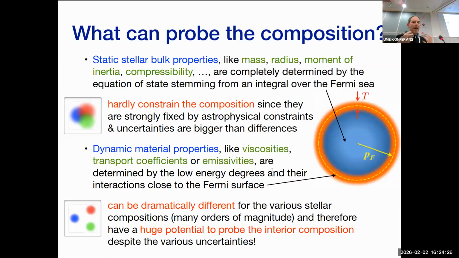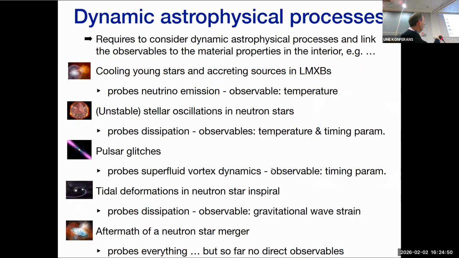And so you have a chance to distinguish something, even though we do astrophysics and everything is messy and there are so many uncertainties. If you have differences like 5 orders of magnitude, 10 orders of magnitude, that's dramatic. So there is a chance using these dynamic properties to distinguish them. There's a huge potential there in principle. It's just hard. You need to look for processes that can push that star out of equilibrium, that do something to it, and then it has to relax back to equilibrium, or anything dynamic.